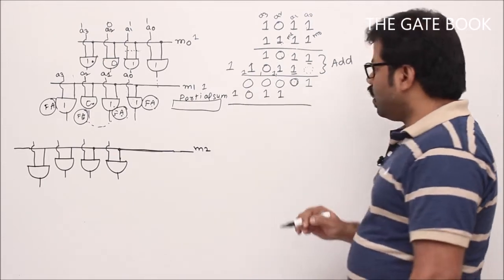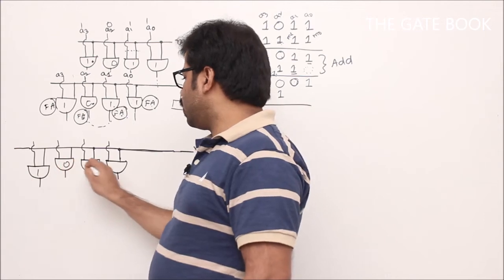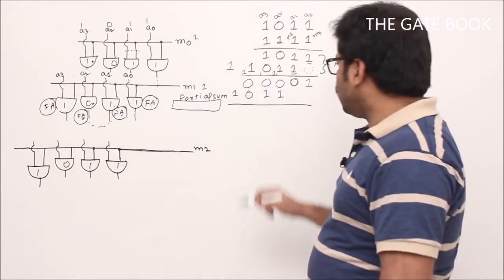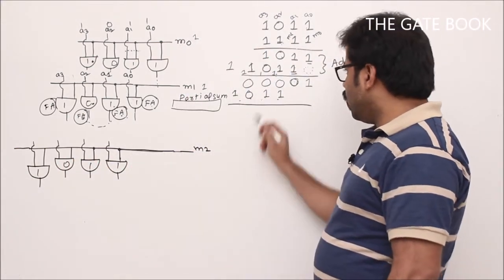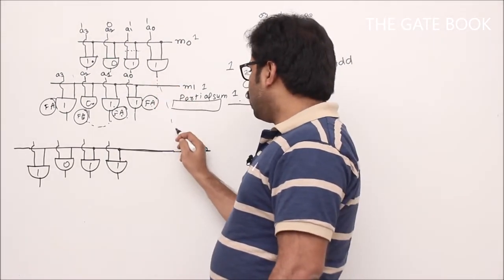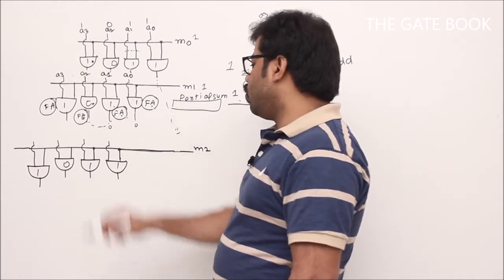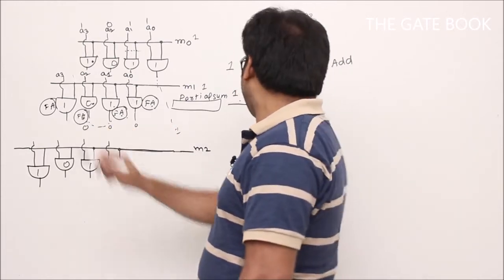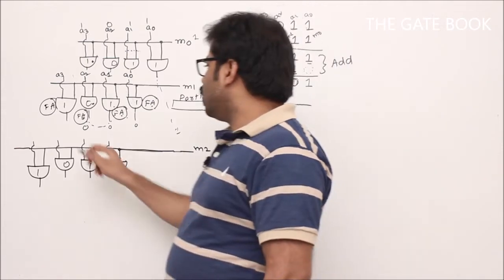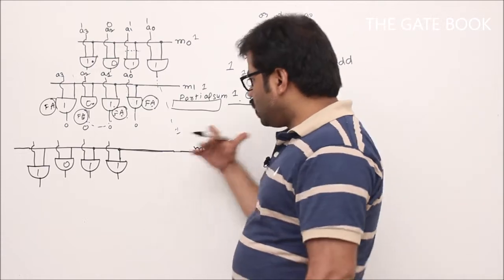So now if you see, this 1011 is created by these AND gates. But the only thing is this 1011 should be added to this 00001. Okay, so this C is going to be 1. This full adder is going to create 0 sum. This full adder is going to create 0 sum. This full adder is going to create 0 sum. This full adder is going to create 0 sum, in that way. Okay, such a circuit we want. I am just giving the rough idea.